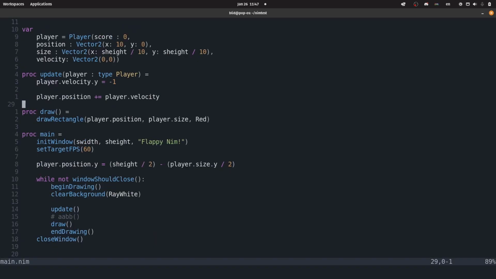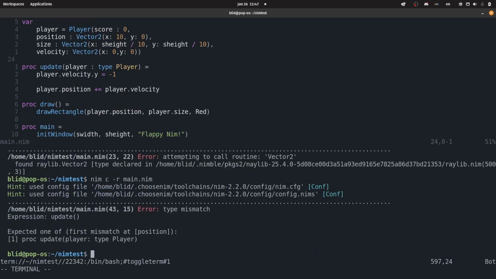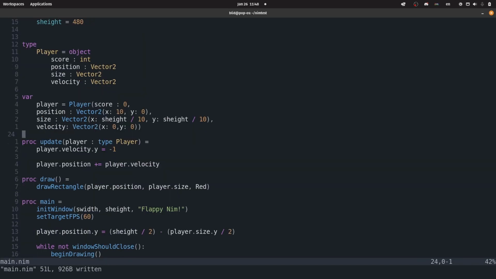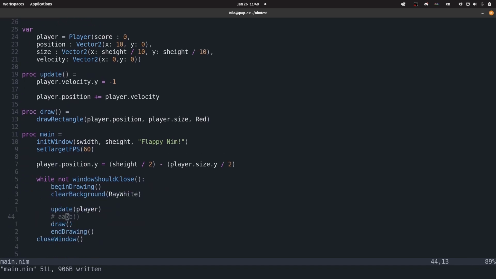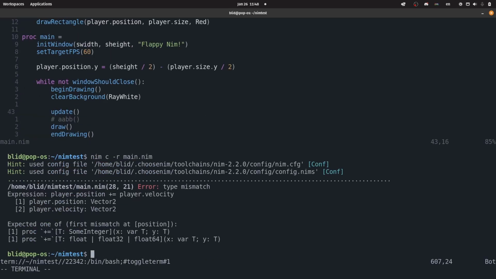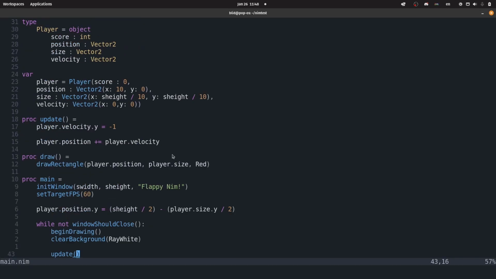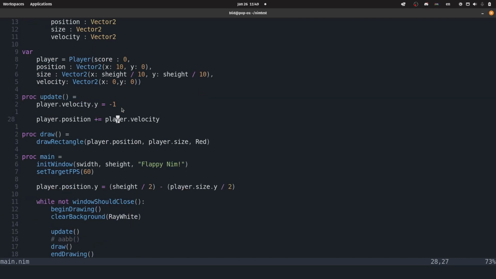Tempted to call routine vector 2. Okay, again. Okay, x, y. This is annoying. Let's try again. No, I shouldn't actually use this as an argument because this is a global variable. What's the deal? Okay, let's try again, just without the argument. Let's try again. Okay, type mismatch. Okay, and there is no overloading for vectors. That's okay, I guess. Let's try to make a util function.